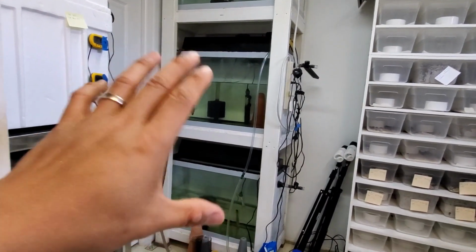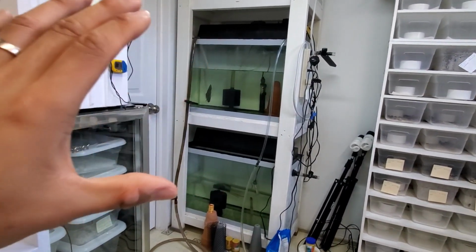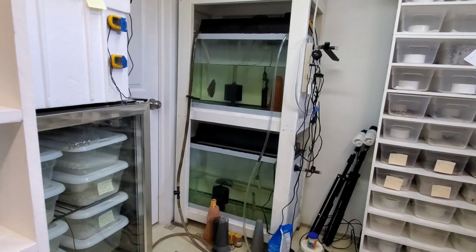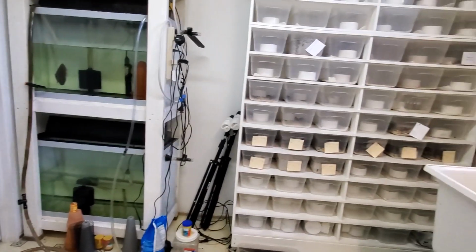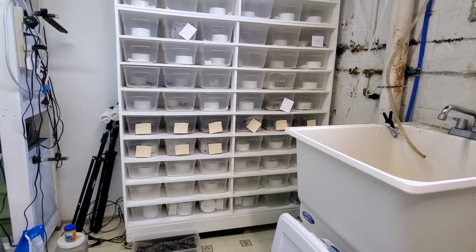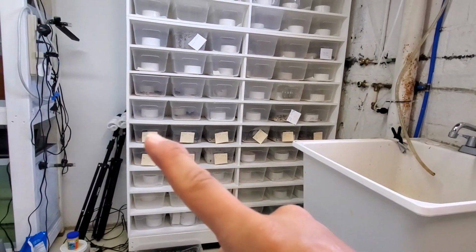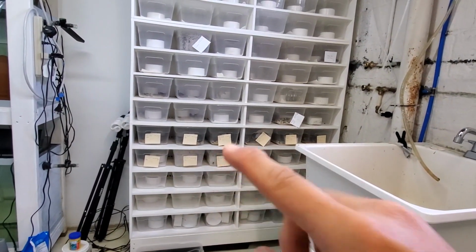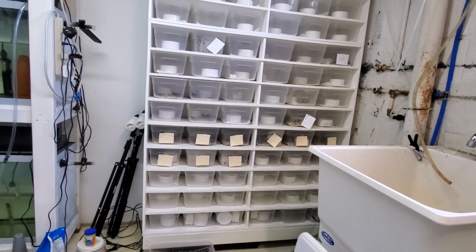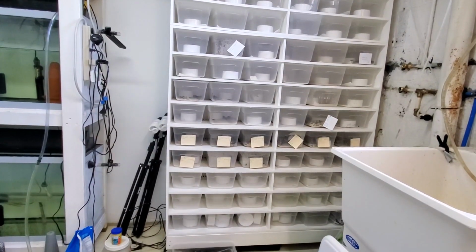Another reason why I'm showing this to you is eventually these tanks are going to be converted into display reptile enclosures. And how I'm doing that, I'll show you a little bit later, right after I talk about this one. So this is the massive hatchling rack that I built. It's the biggest one that I've built to date, and of course you guys know I made a video on this one. Down here, the cages that are kind of ivory color, these are the holdbacks, and then there's only a couple left that are still available for sale. But everything is pretty much turned off. You can see I'm just using the bottom to store all of those water bowls.